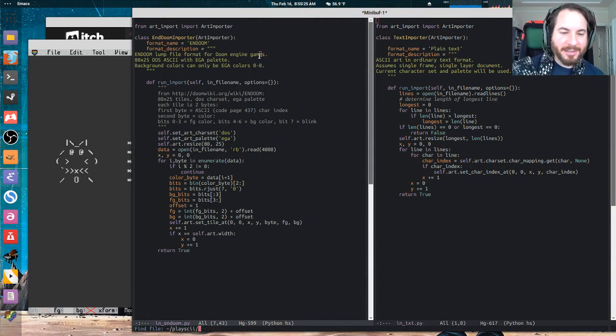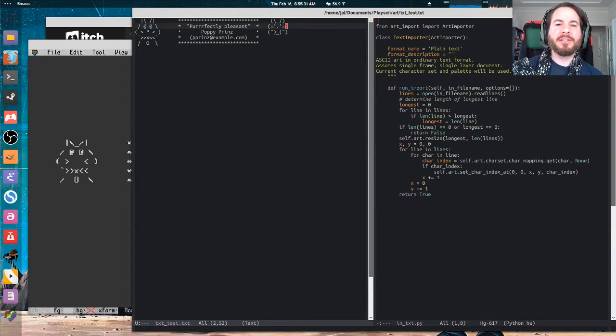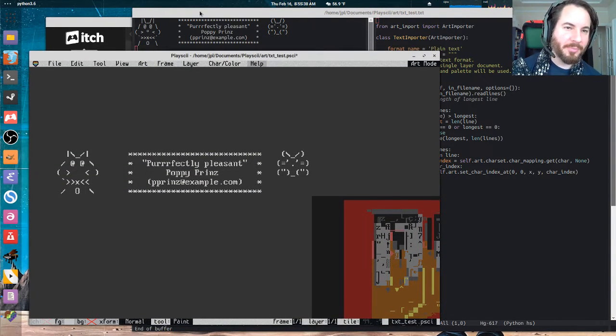Sorry, let me open this up. So this is just a text file. On Usenet and all manner of places, there's plenty of plain text ASCII art that really is just represented as characters that you can copy and paste in Notepad, and a lot of times you use Notepad or a text editor to author these things.